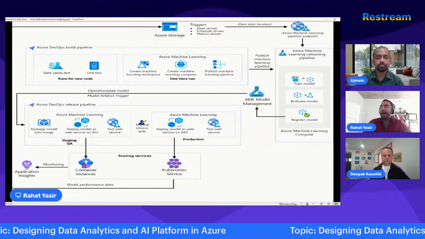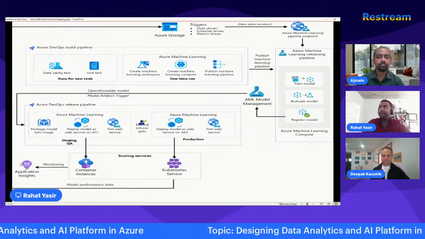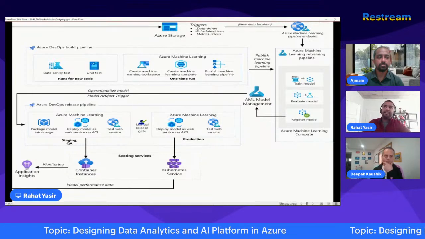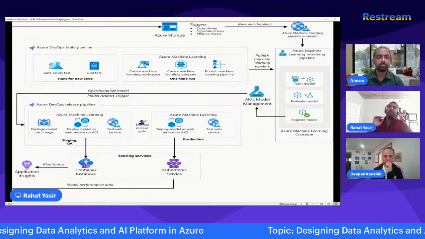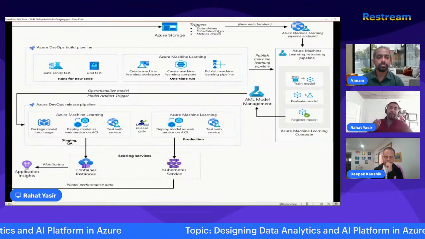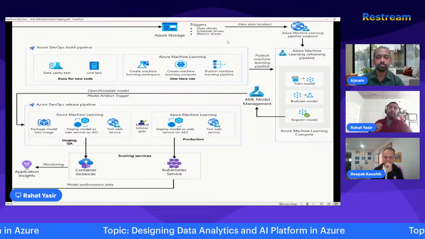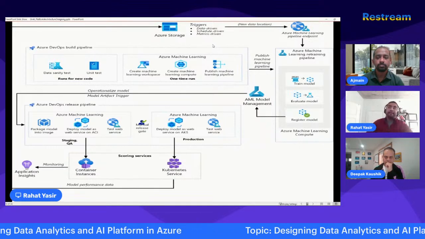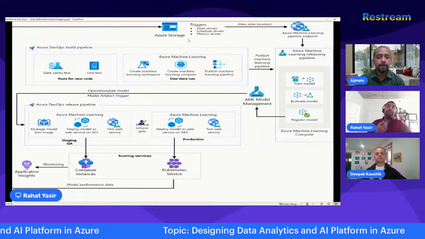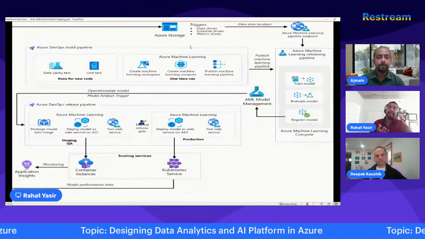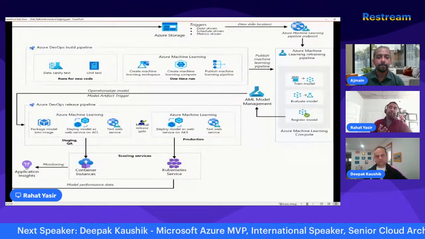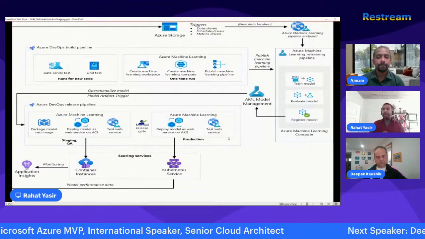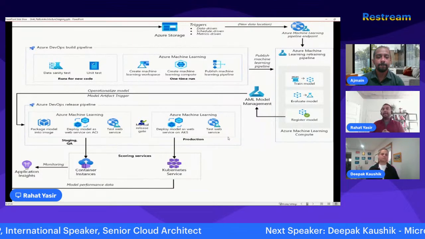And then for your model health monitoring, there is App Insights, and you can always store the data in Azure storage, so that you know how this model is performing, what the metrics are that you're collecting, and whether it's showing any kind of data drift or other issues. If you need to retrain the model, you can also manage that from here and push it for retraining with some new data. So this entire ecosystem is maintained by Azure ML.